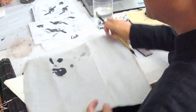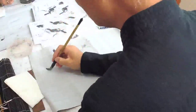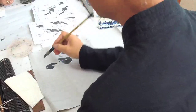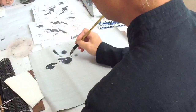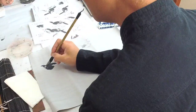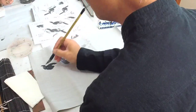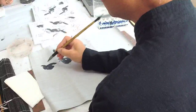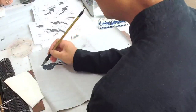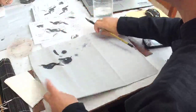If you want to make it a bird, it would be a little longer with wings, more advanced. The baby chick doesn't have wings yet. Then with this kind of neck, that would be a bird.